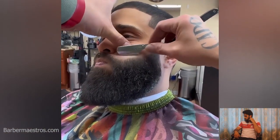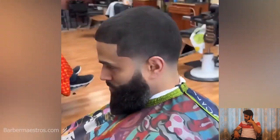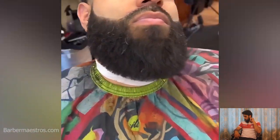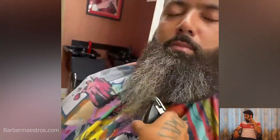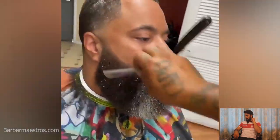Wow, what a beautiful beard style that is! He's got another victory here — a long beard done perfectly. This guy put so much into it. It's really a hard job to trim and train the beard like this. Wow, here's the final look of this guy — he's looking so fresh and sophisticated. That barber nailed it!